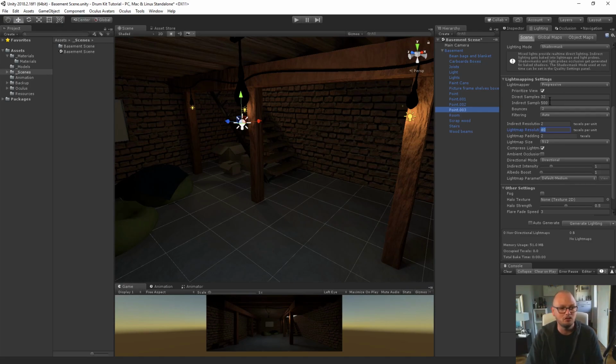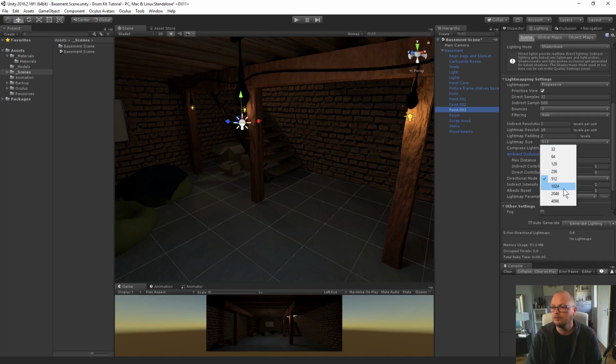The trade-off is just the time it takes to bake these light maps. So I'm just going to set mine to 10 for now. I would normally do this at 40 or 60 or as high as I can get away with, and I'll leave the direct samples and indirect samples exactly what they are. I'm going to include a bit of ambient occlusion, and that will create some sort of shadowing in the corners for us.